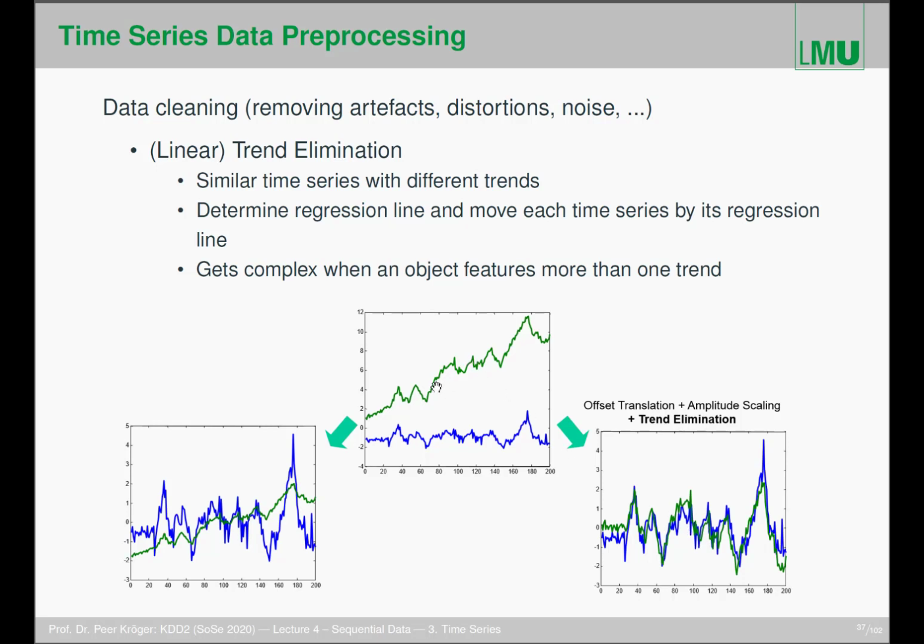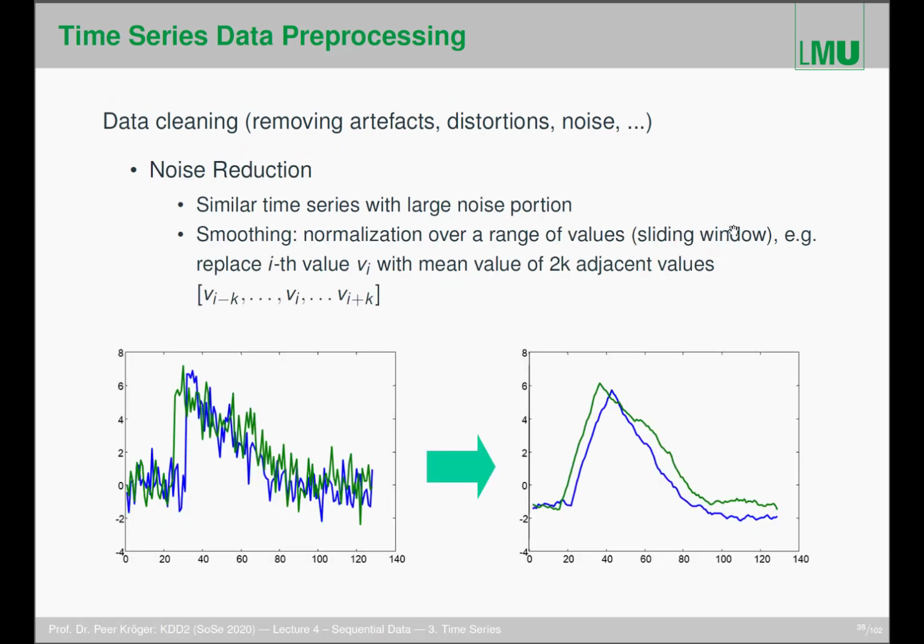Once again, this is the raw data. This is the processed or pre-processed data. It extremely depends on your application whether this makes sense, or whether you want to work with those raw time series or with pre-processed time series. It's really important to consider that.